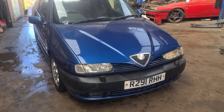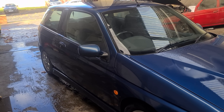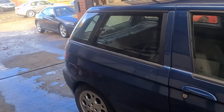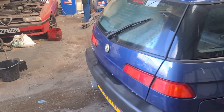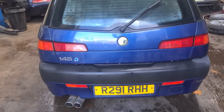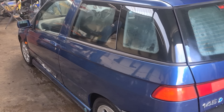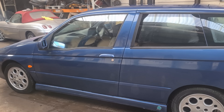I've now owned this for probably over five years. It's always been a little bit of a toy for me. I originally bought it off somebody who emailed me and said they wanted rid because it wasn't getting used anymore and it needed a little bit of TLC. So I got it, did a little bit of welding to it, did a cam belt on it, and it's not needed anything since. It's probably been one of the most reliable Alfas I've ever owned.